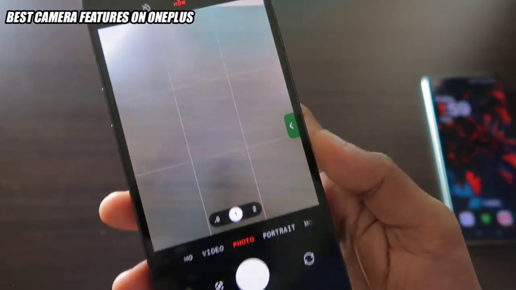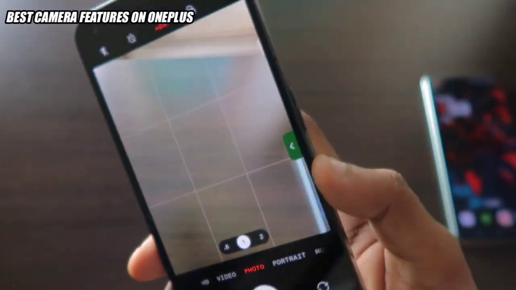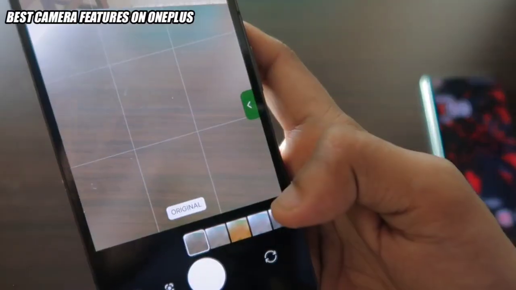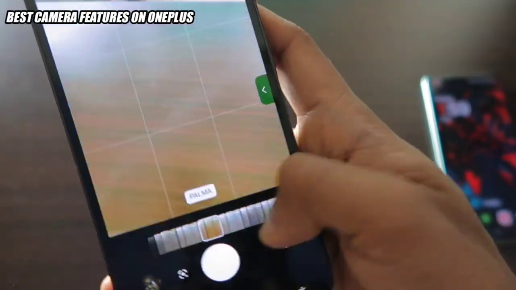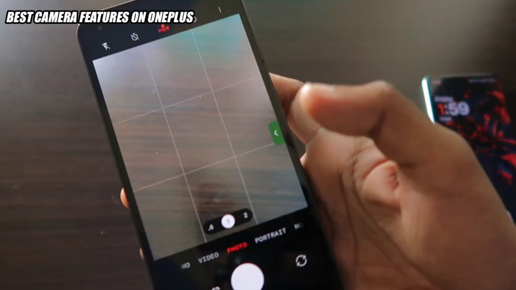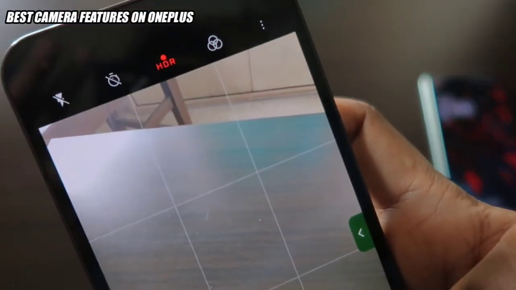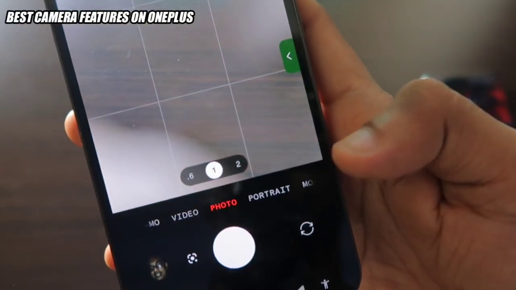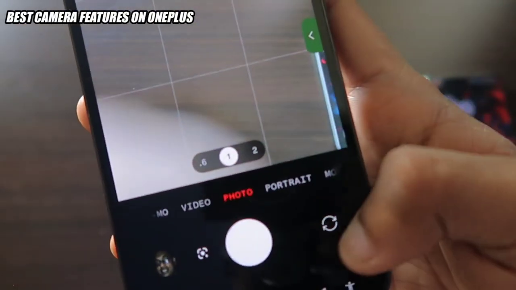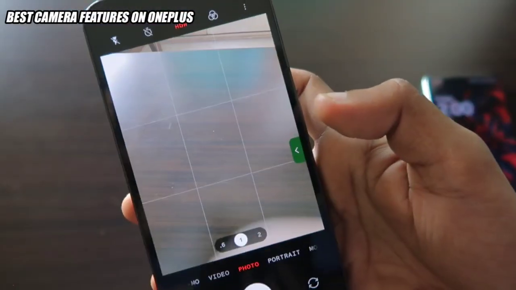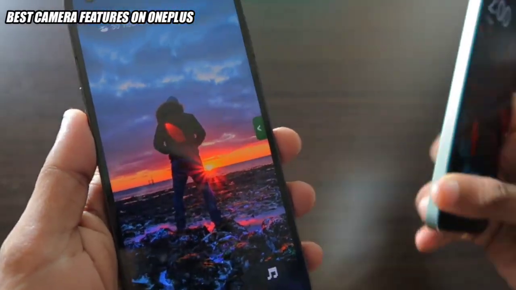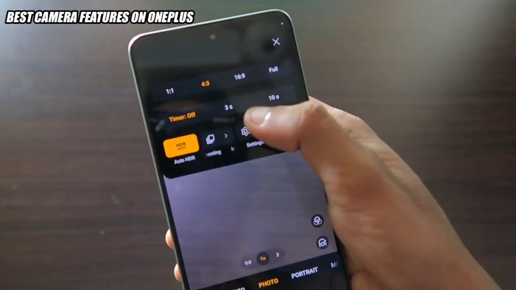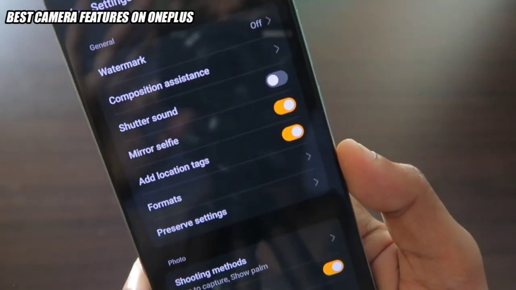If I go to the camera app of the Nothing phone, you can see the same settings which the OnePlus Nord C4 has. There are not as many filters as the OnePlus Nord C4, but you can have some filters to use. There are also HDR settings similar to OnePlus, the timer settings, the flash settings, and the Google Lens setting, and this is for the front camera. So everything is similar to the OnePlus Oxygen OS, but the real magic comes when you go to the settings of the camera app, where you will get a whole lot of new features.